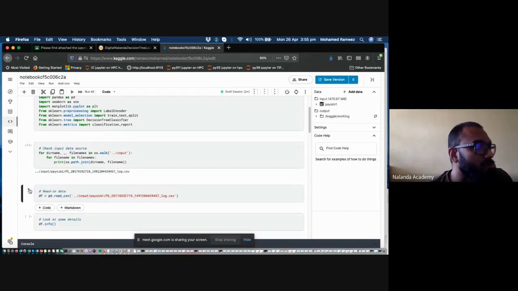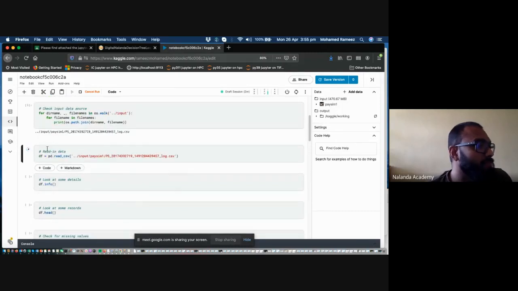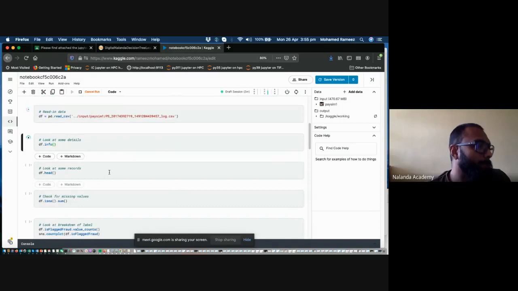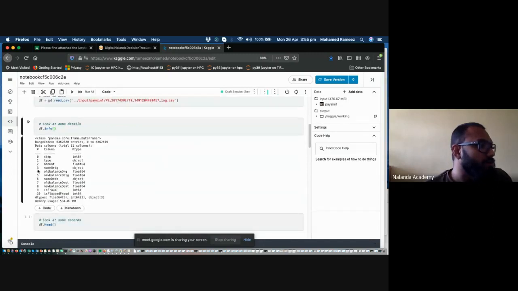So if you now do this, it reads the data in. Because this is a big data set, it's taking a little bit of time. But once it is done, you can look at the details of the data. So the data contains now 10 columns, out of which the first one is just an index. The second one is a specific object type. The remaining, a float64 means it is a finite precision number, right?